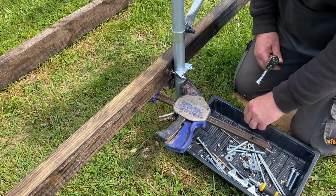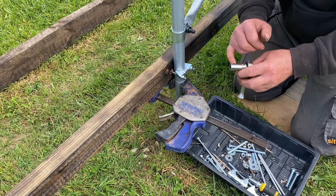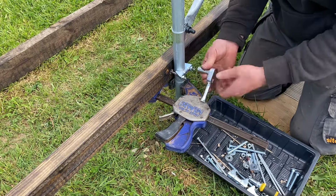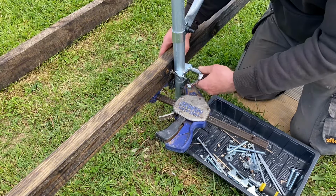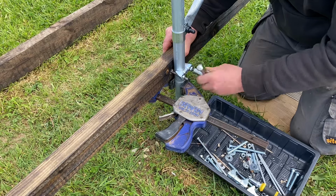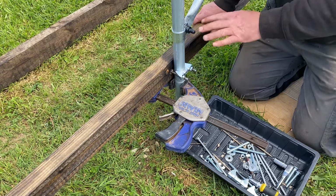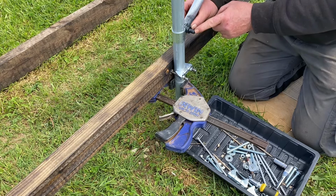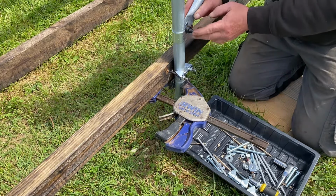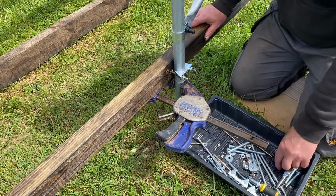Right, seed tray, really handy for keeping all your bits in. Anyway, I digress. Use a 13 mil socket, but because of the length of the thread, you'll need either a medium or a deep socket. Otherwise, your bog standard socket won't grip the nut when you've got them done up. The other thing I've bought, I know, way over the top, but it's just me, is top hat nut covers. And all I've done is put a bit of grease inside that, banged it on, and that will protect the thread and the nut, and it won't catch on anything, or at least not as badly as that. All right, so that's the only reason I've shown you all this, mainly because of the socket.